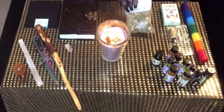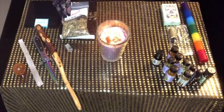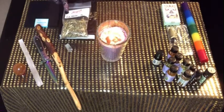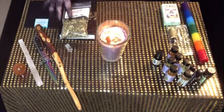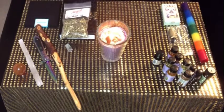So you could just take some of these and put a little charcoal disc in your cauldron. Put some salt around the charcoal. It's going to make it go slower. If you're just burning these by themselves, you don't want them to just go crazy. Just put a little salt and then put some on top and they will go wonderfully. So have that, and that's going to help encourage the calming energy and also the protection.